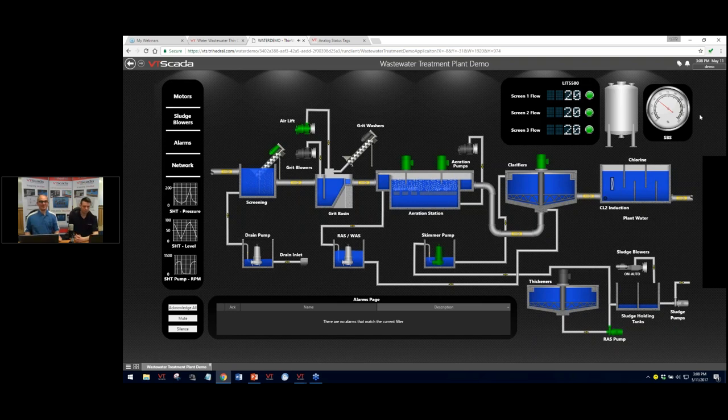Justin wanted to know, do your I/O tags allow for reading arrays as a single tag? I'll say it again. I think the short answer is yes, but the longer answer is I'm not sure how to explain it. So let's hang on to that, and we'll provide a little bit more information. It doesn't take this long to stump us. So this is good. We'll find the answer to that. And just so everyone knows, all of these questions will also be sent out in a follow-up email, and will be more detailed.